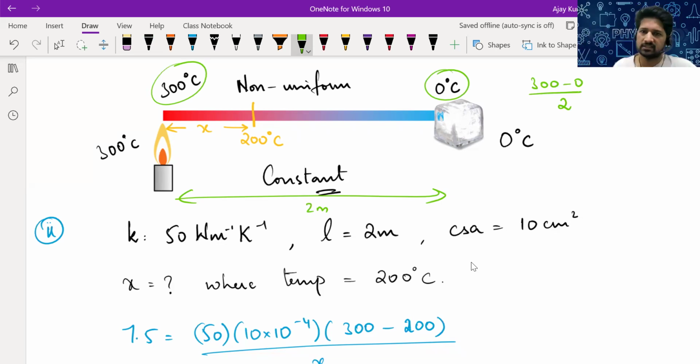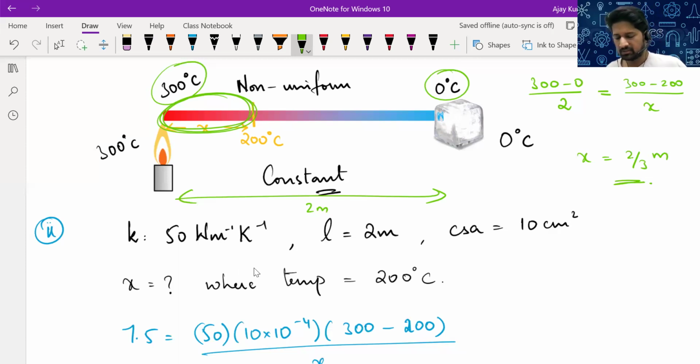Temperature difference divided by the distance between the points should be equal to the gradient across this part. Okay, what is the temperature difference between these 2 points? 300 minus 200 divided by what is the distance between those 2 points? X. That's all. 300 minus 200 is 100. Zeros cancel. You get x is equal to 2 by 3 meters. You could have easily solved the question this way also without finding out heat current at all. Okay, so remember, at steady state, if conductivity is uniform and area of cross section is uniform, temperature gradient will be same everywhere. Means difference in temperature divided by the distance between the points will be same for any 2 points of the rod.